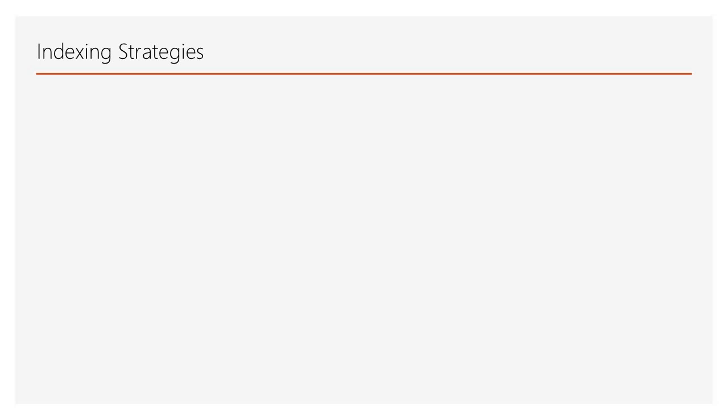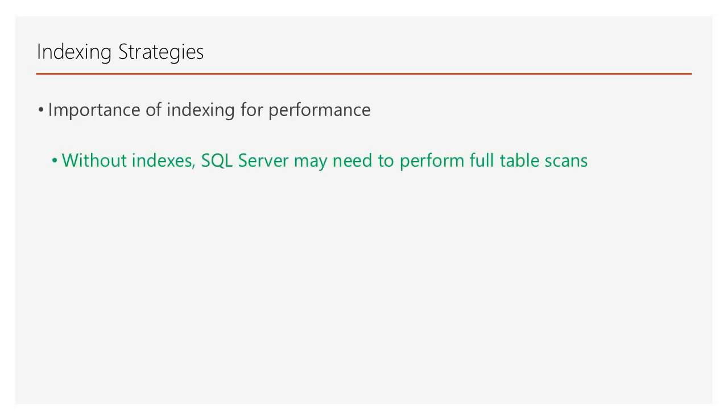Indexes are one of the most effective tools for improving SQL Server performance. They work by allowing SQL Server to quickly locate and retrieve the data that a query needs without having to scan the entire table. The importance of indexing cannot be overstated. Without indexes, SQL Server may need to perform a full table scan to find the relevant data, which can be extremely slow, especially for large tables. Properly designed indexes can significantly reduce the amount of data SQL Server needs to process, resulting in faster query execution.